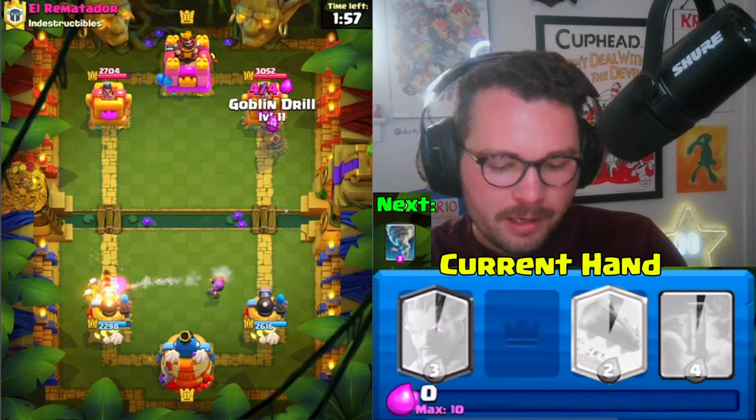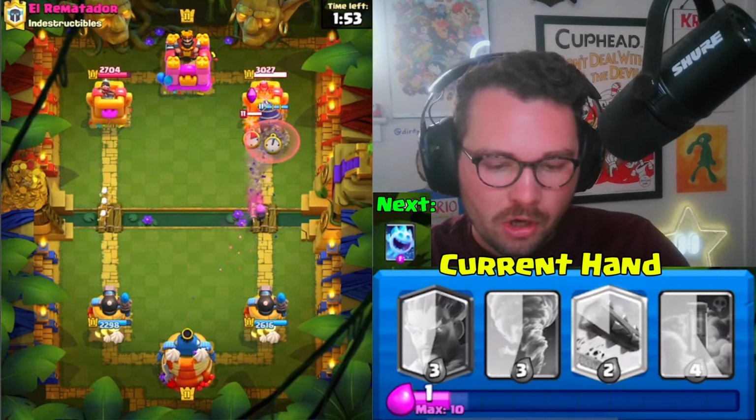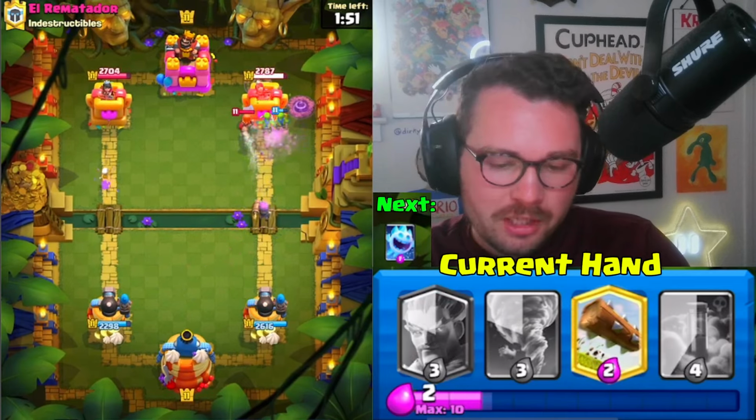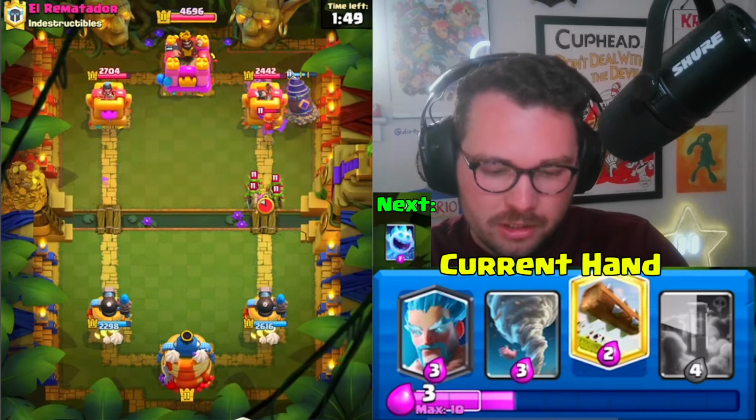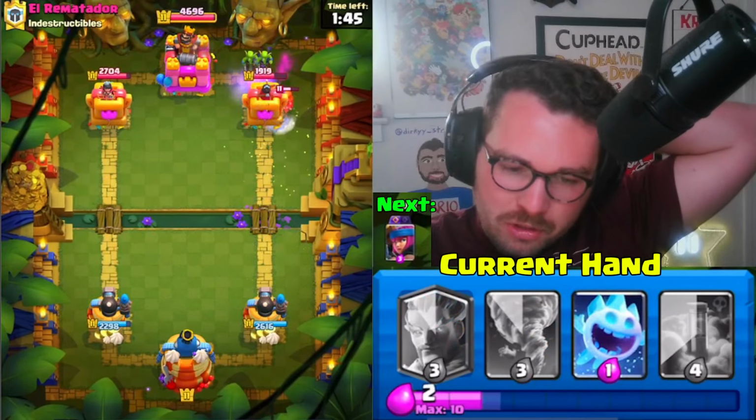Yeah, that feels like it's the best we can do. I know he's going to probably go for King Tower activation, so I want to drop the Evo Goblin Drill just so it's harder. Nice, yeah. I don't know if he was thinking of doing it, but now we're going to get a crap ton of damage, at least. No, my log was like a smidgen too slow.